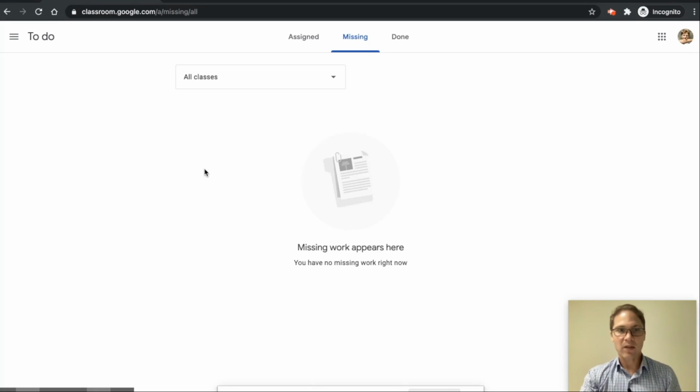Sometimes that missing work is just work that I, as a student, may have forgotten to click the Turn In button. So this is something, if you're checking with your child why they have something marked as missing or late, maybe it's worth sitting next to them and seeing, is this something that they could click the Turned In button or just mark as done? Because you really want to keep that neat and tidy. Otherwise, they end up getting a long, long stream of things that say they're missing or are late and they're not actually.